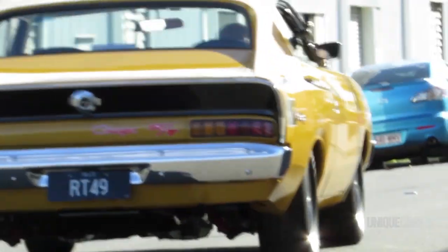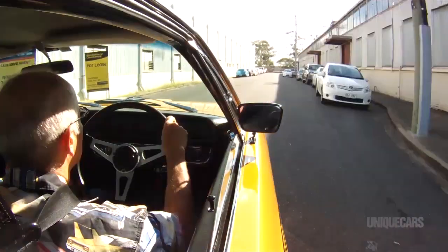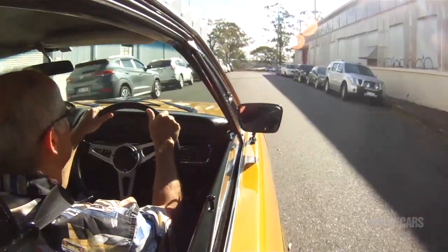He actually went from the Charger to an Alfa Sud — 1.2 litre, little buzz box. Talk about chalk and cheese. And back in the day when we had the Charger, it was just phenomenal. Mum had to drive it because it was the family car. She was very nervous because it was loud and brash. I'd get home from school and say, 'Come on Mum, let's practice driving.' And we'd drive around the block. Ever since we had that car, I'd love to get another one. But family, getting married, work gets in the way. And then this thing just came up out of the blue, and I'd been collecting photos and reports.